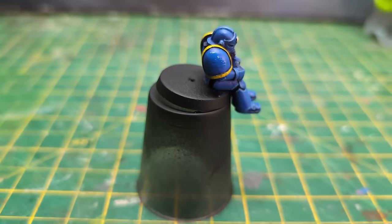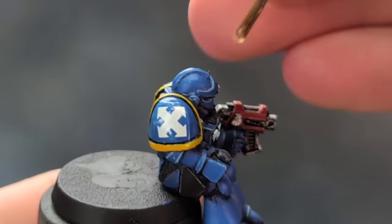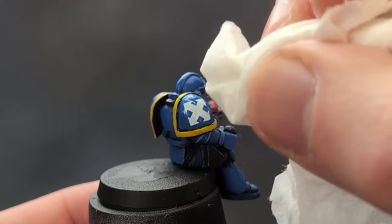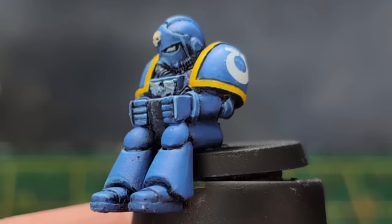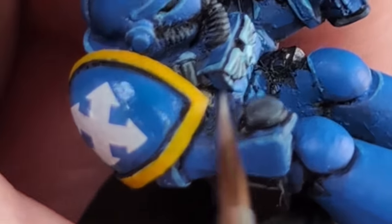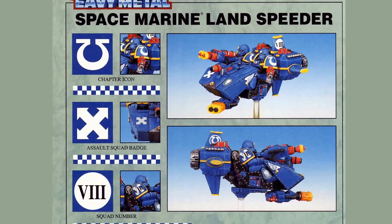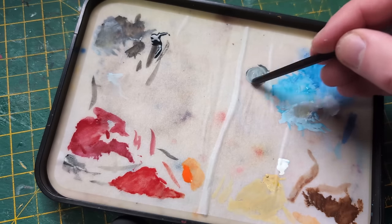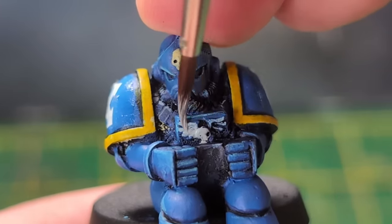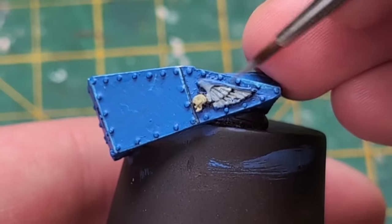I was at the stage where I wanted to glue in the crew since all the details on the speeder were done, though they would otherwise be blocked. To finish the crew I needed decals. I started with a thin coat of Ardcoat gloss varnish, then used Microset and Microsol during the application of the transfer, and another Ardcoat and matte varnish spray finished that step. The left shoulder has the Ultramarine chapter icon, while the right has the Assault Squad badge, since apparently assault marines earn overtime pay flying Landspeeders — I hear it's double time on bank holidays. I mixed some light grey and used this to paint the wings on the chest of the crew and on the wings on the fairings — the armour fairings, not Cornish fairings, which are a delicious biscuit by the way.